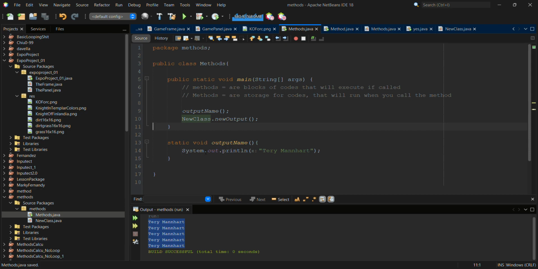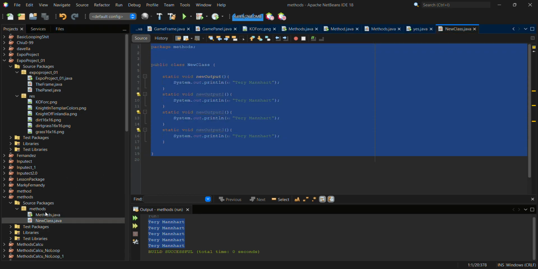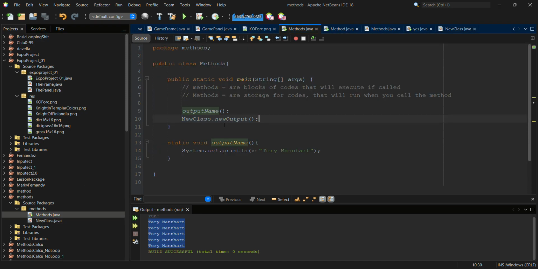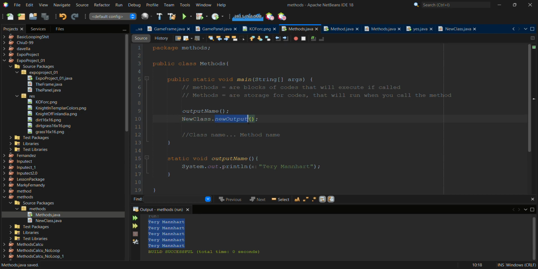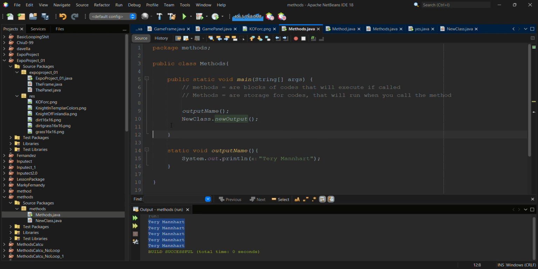So again, just very basic. You create your own method and you call that method if it's in the same class. But let's say if it's in another different class, which is kani, you just simply call it the same way but adding kung asa siya gikan. So I guess if you want the logic, you call the class name, then the method name. This is the class name, and this is the method name. The end.